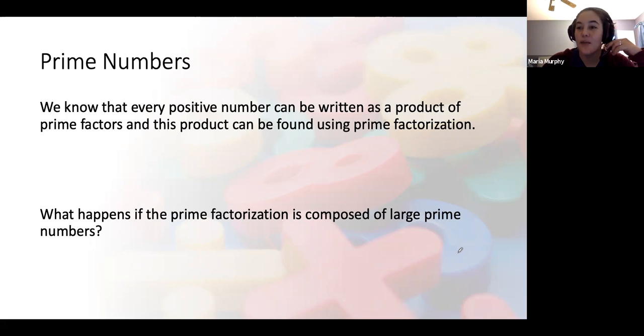Right. So it definitely becomes time consuming, right? As the numbers get larger, when we try to find prime factorization, the work becomes longer and more time consuming, and it could be really, really hard to manually find some of these numbers. So like our number 989 that we did in the last example, if you had a number that looked prime and it was really, really large, imagine having to go through all the prime numbers to figure out if there's any factors. It's definitely difficult to do until you actually find one.